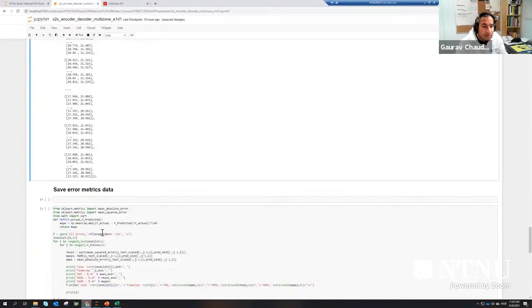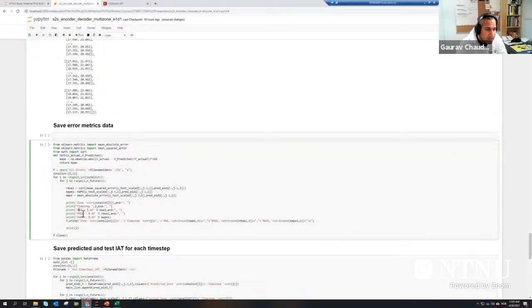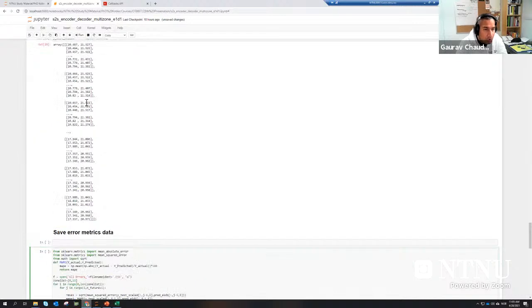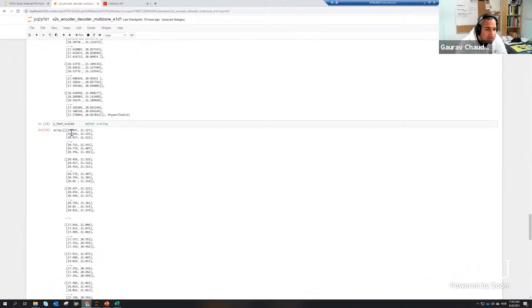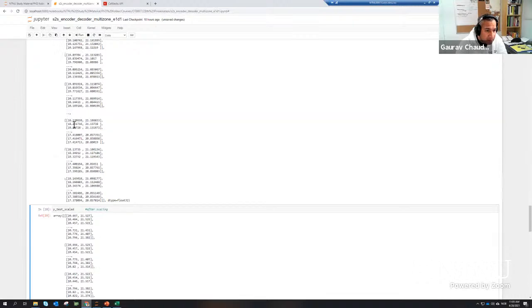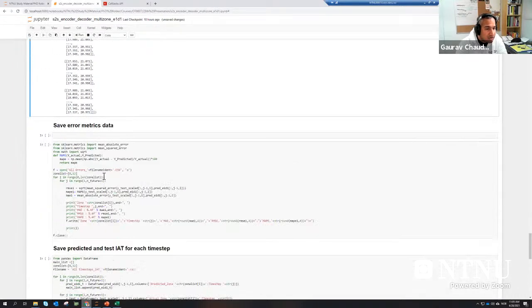So usually in the building industry, we use 3 metrics: MAE, mean absolute error, root mean square error, and mean absolute percentage error. I just used the math library and the sklearn library, and I import these metrics. I calculate the error between 2 values and record the data.